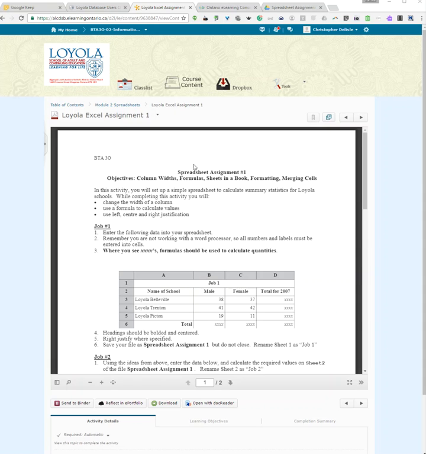So now we're going to look at some spreadsheets, and a spreadsheet is just a way to lay out some data, and it can do calculations for you. In the first assignment, you'll see these X's. I don't want you to hand add these things together. We're going to find a way to add them. The computer will add them for us.